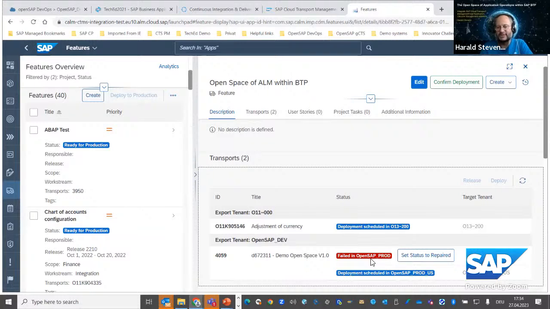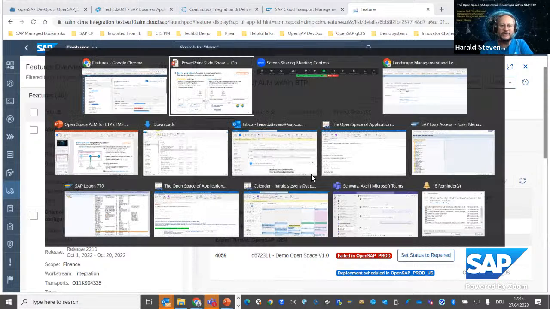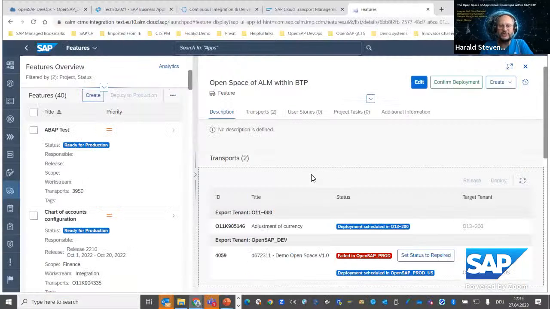You see that immediately here in Cloud ALM. But the other one is running, and of course, you can later retrigger the deployment if needed. Okay, so much for this demo of the integration with Cloud ALM.